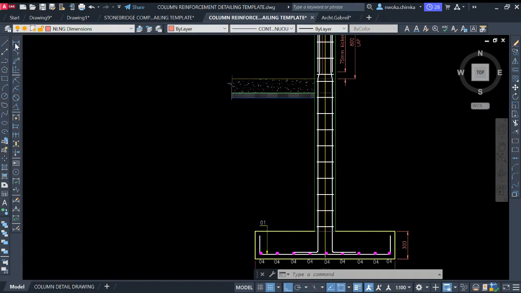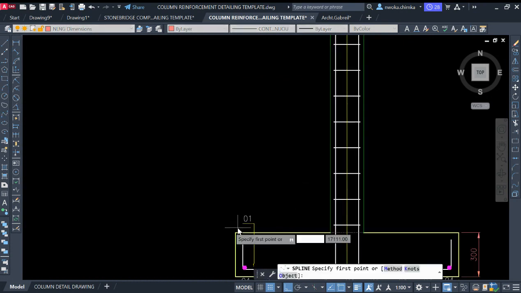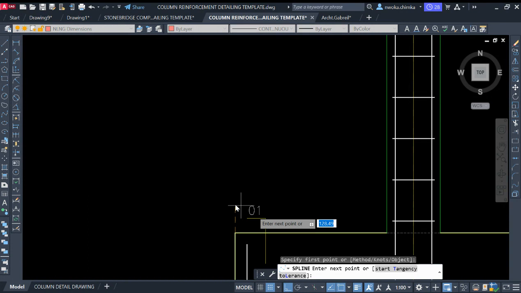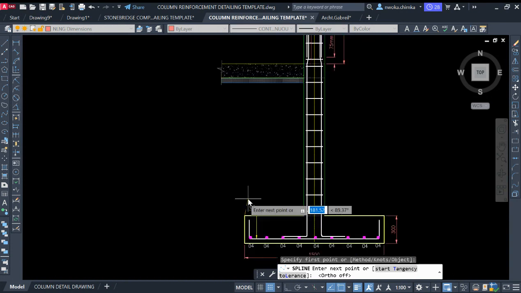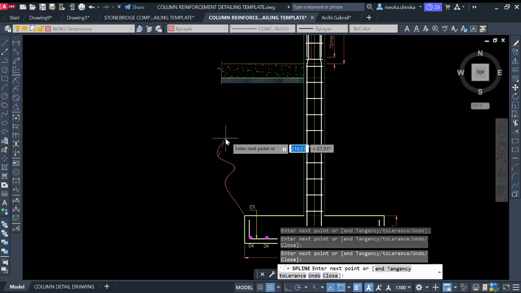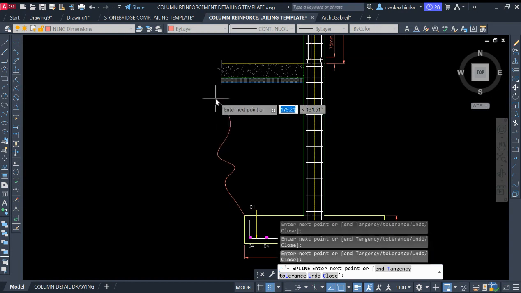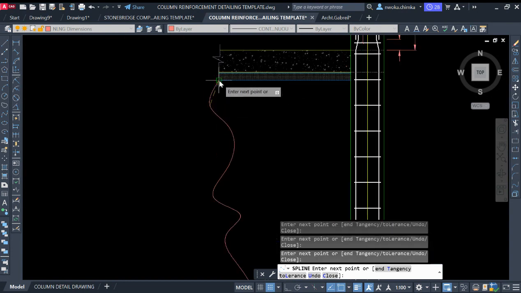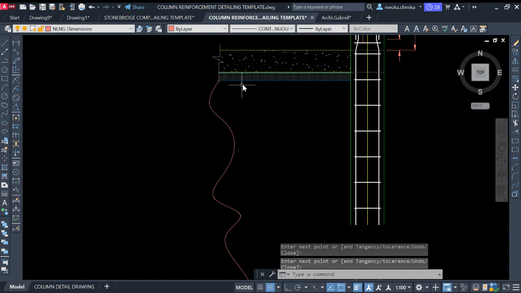Okay, so next to do right now is to show our soil, the compacted soil fill at this place. So click on this point to use the spline, and now click at this point. I like to use this just to show my soil. I'll click on this point to show that soil does not always have a regular shape. So I can just do this and then end here, and now click on this and say enter.